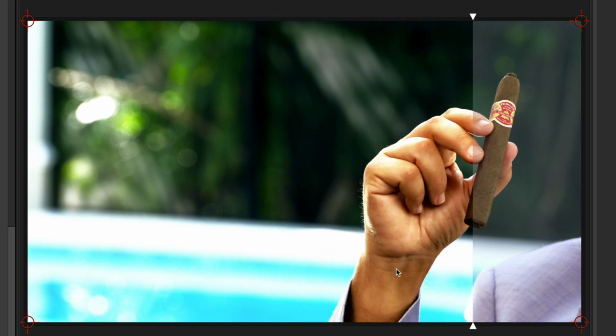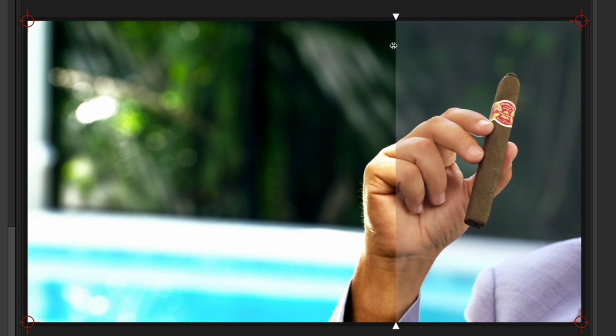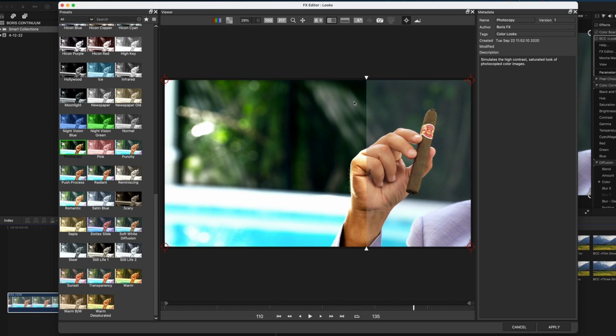Now, what I don't love about it so much, to be honest with you, is the way this hand looks. It looks too contrasty. It almost, to me, makes his hand look a little bit dirty. But guess what? We're going to fix that in a second, and you are truly going to be amazed by this. So to apply this filter, I'm just going to hit the apply button here.